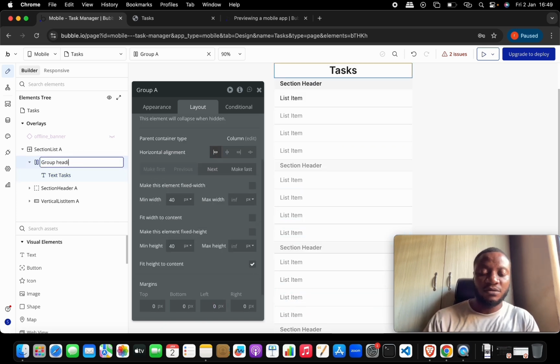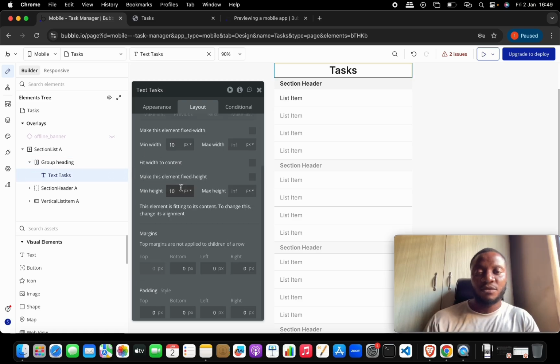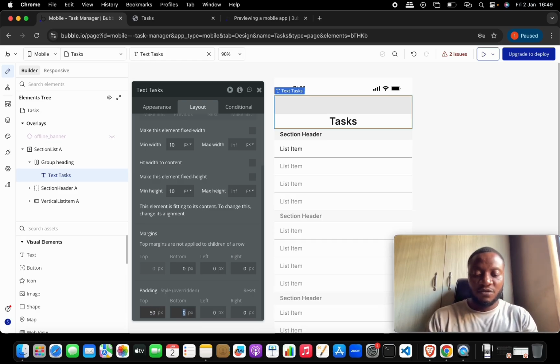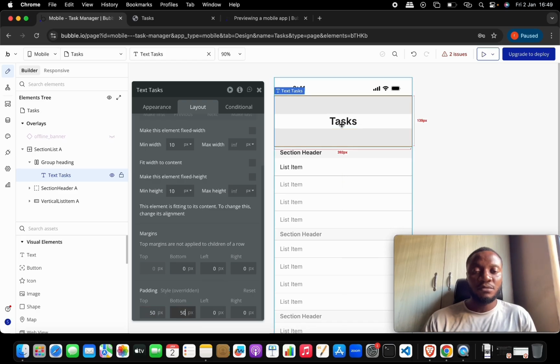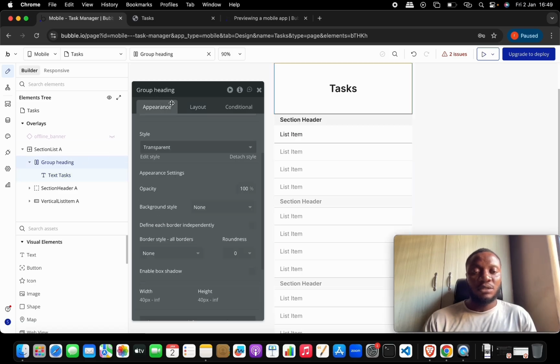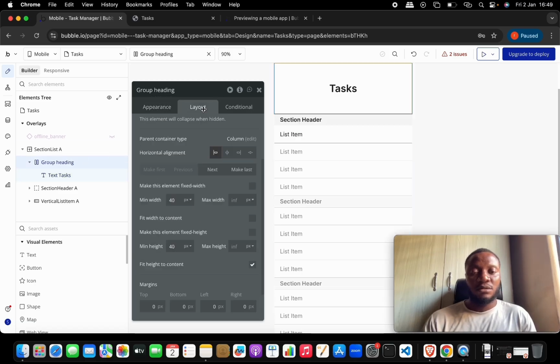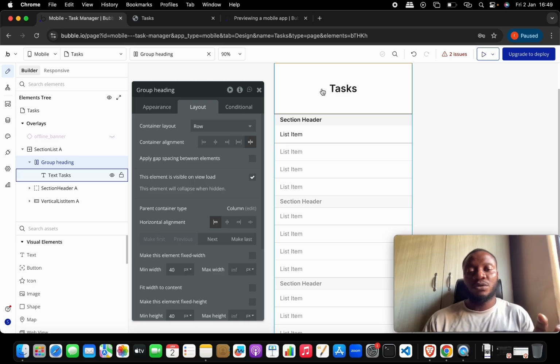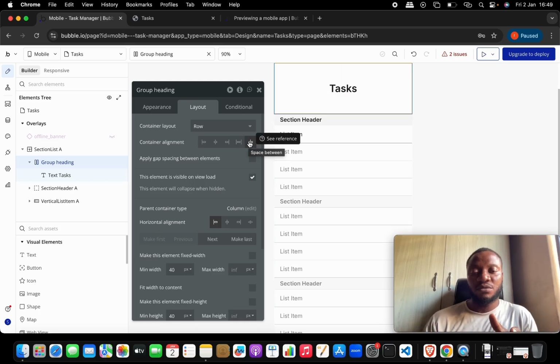So we'll do a heading like that. Let's make this padding, maybe we should keep it at the same 50. So let's see, 50 like that. And then here, we're making sure that there's space between, which will happen immediately we add another maybe button or group there.